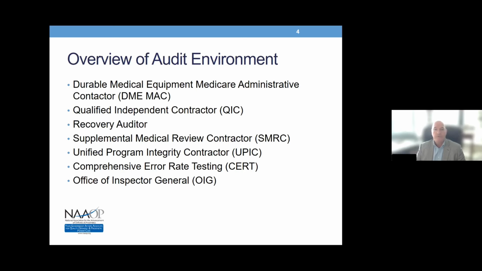So over the years, Congress and the Centers for Medicare and Medicaid Services, commonly referred to as CMS, have come up with a number of different mechanisms to process claims and to oversee the propriety of those claims, to make sure that they're paying appropriately. Now, Medicare uses what they typically refer to as a pay and chase model, where they will pay the claim that comes in. It's typically an automated claim where you have miscellaneous codes.